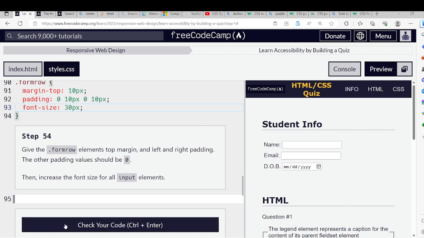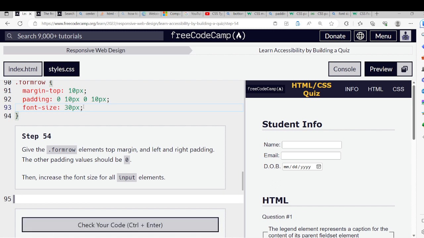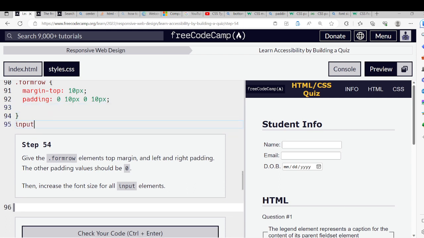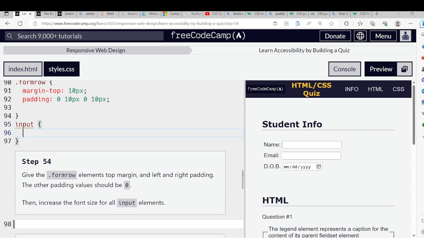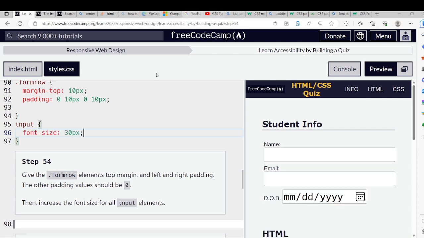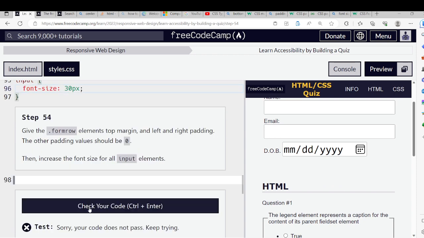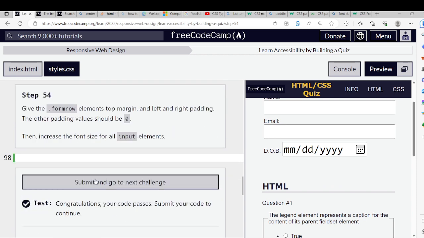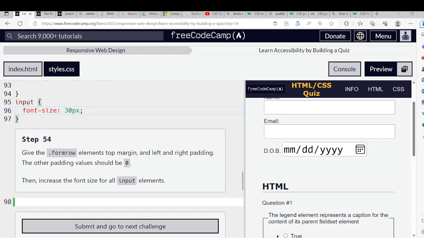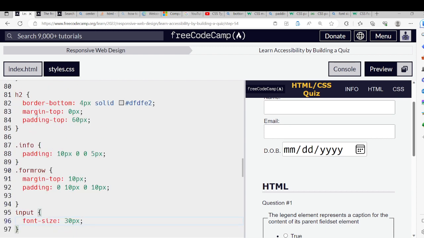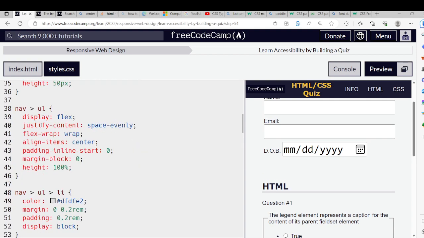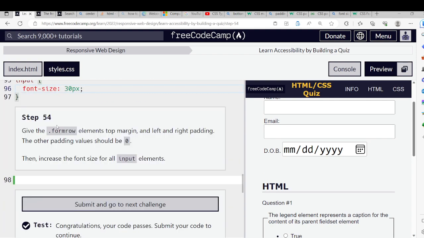I don't really know how much. Oh, for all input elements, I missed that part. So let's check it out. Wow. Okay. So that code passed. That was kind of a leap a little bit for me. That was a little tough, not gonna lie, but it did all work.